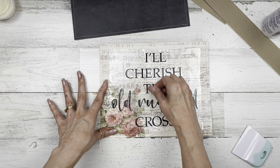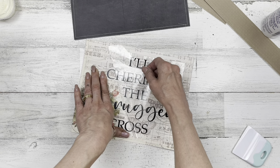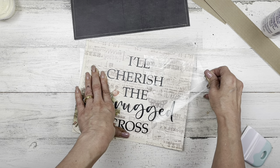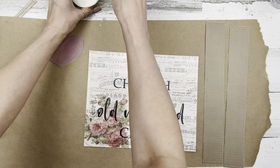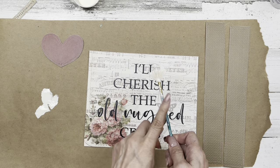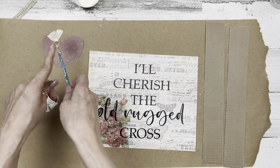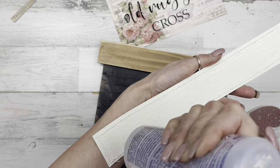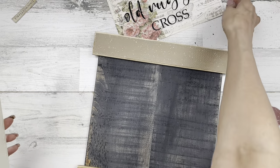I'm going to add vinyl onto this — I think it's just beautiful. I think this song quote is perfect for an Easter project. It goes beautifully with the roses and music notes. I'm sure Hobby Lobby has some beautiful music note paper and florals that would be pretty to use. I just wanted to add a little bit of splatter. So I take my fan brush, water down that Drop Cloth paint, dip the fan brush in, wipe off the excess, and tap to get some little light splatters. I'm not doing it on every paper because then it's too much. I'm using Beacon Fabri-Tac glue to glue my papers down.